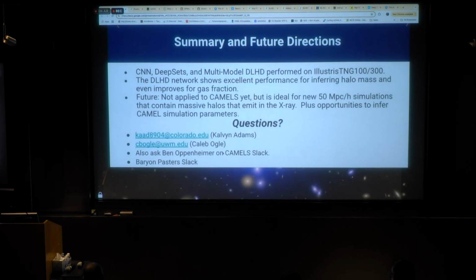So I'm going to summarize my point here, and emphasize that this work has been done by two very talented undergraduates who work closely with each other, and have not been afraid to reach out and ask questions amongst the CAMELS collaborations. I leave their contact information here, and leave you with a future direction of looking at other simulations with more groups, such as the CAMELS 50 megaparsec simulations, etc. Thank you for letting me give this talk.